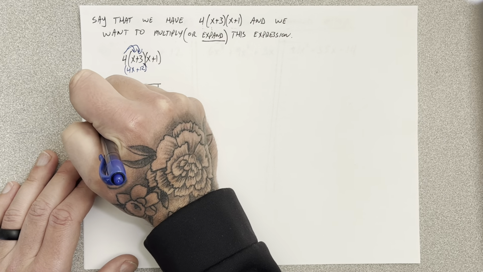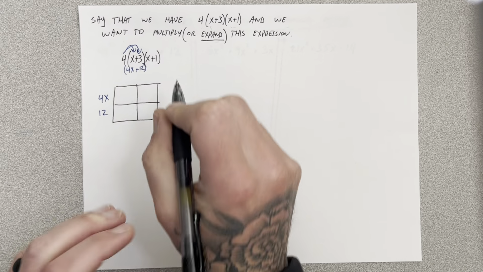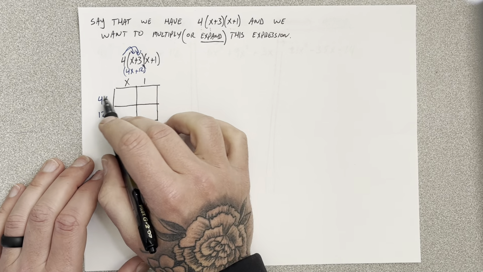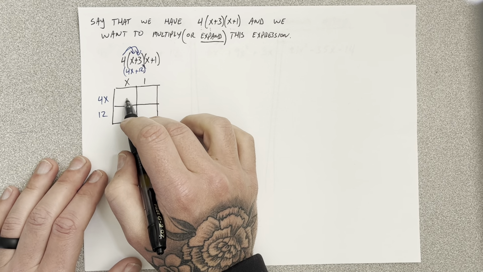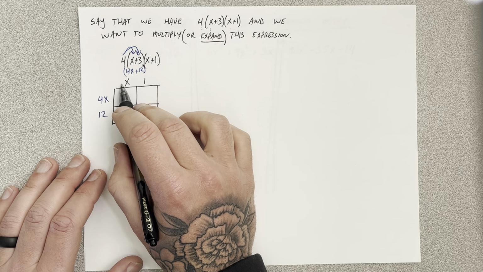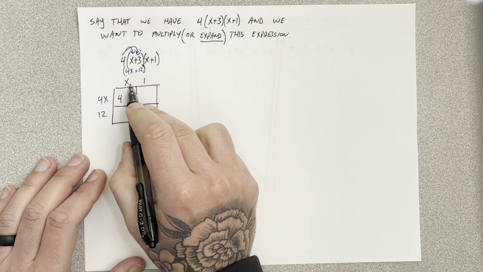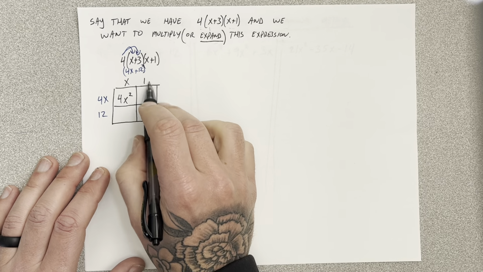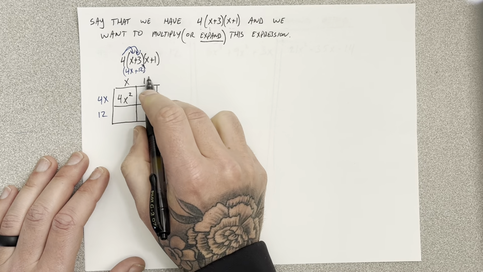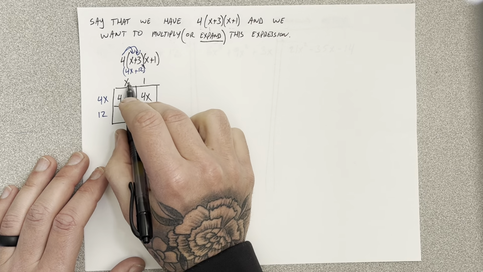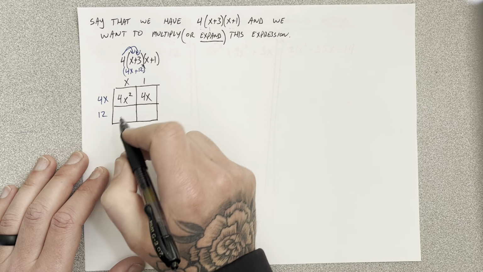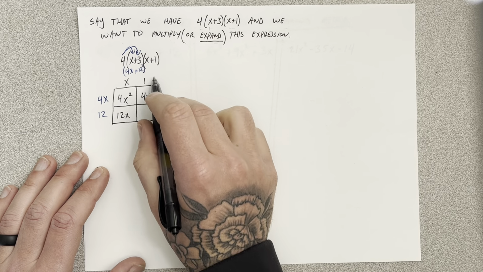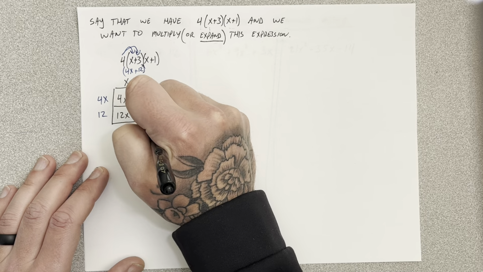So I'm going to bring this 4x, this 12 down. The x plus 1, we're also bringing into the mix. To use the box method, we just multiply these two terms on the outside to occupy this box. This is a 1x, this is a 4x. 1 times 4 makes 4, and x times x gives us x squared. Next box, we have 4x times 1, that's just 4x. Anything times 1 is just itself. Moving down here, we have x times 12. If you have x 12 times, that means you now have 12 x's. Last one here, it's two constant numbers, 1 times 12, that gives us 12.